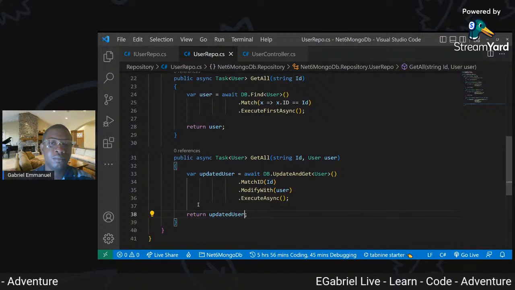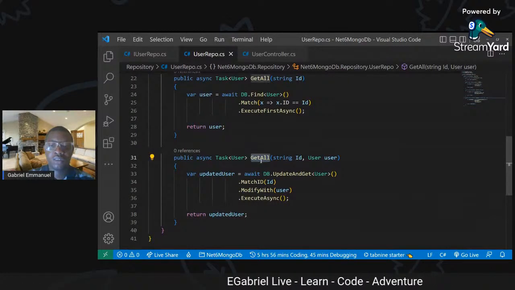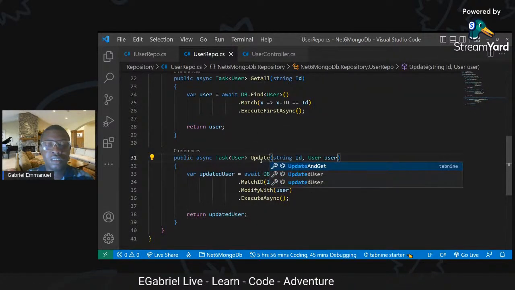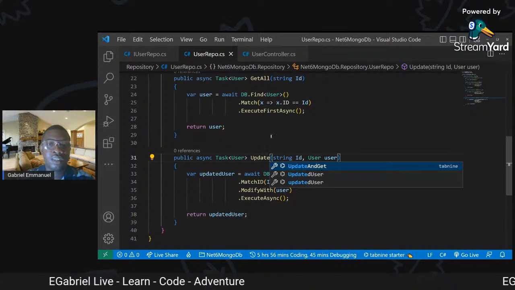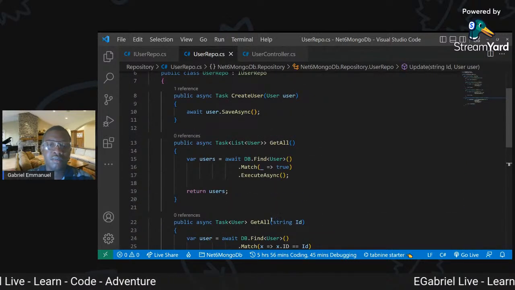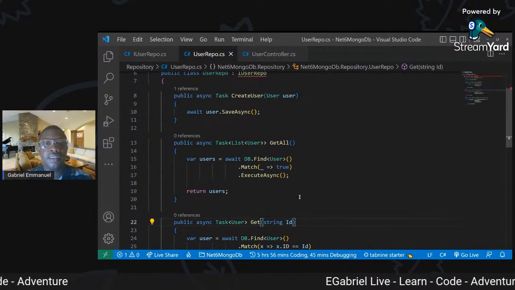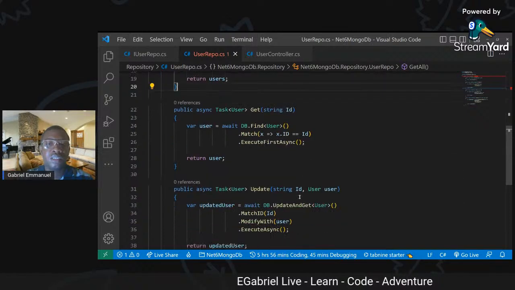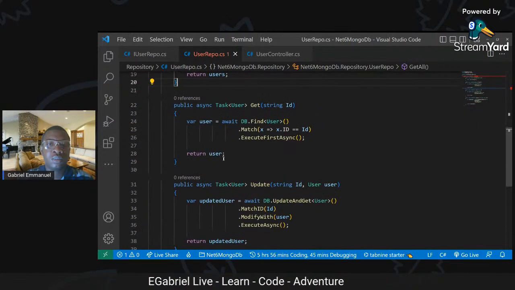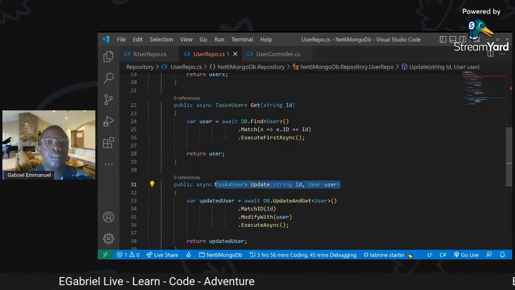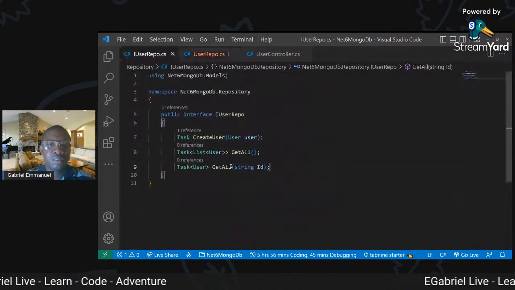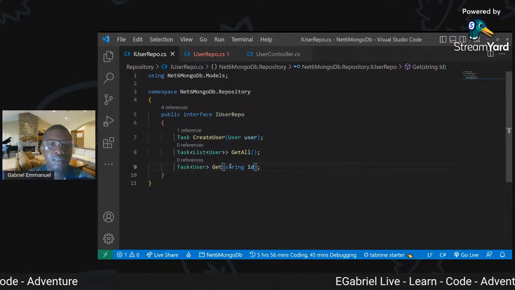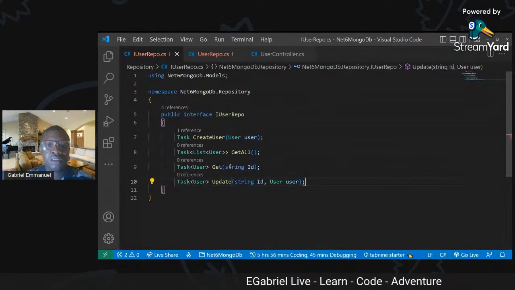And change this to an updates and then change this to a get. Alright, that's fine. Then just update the repo. So this is going to be a get and it's going to be an update.